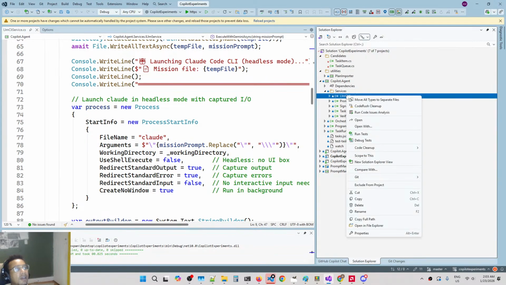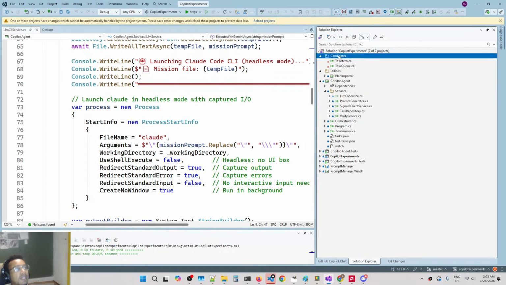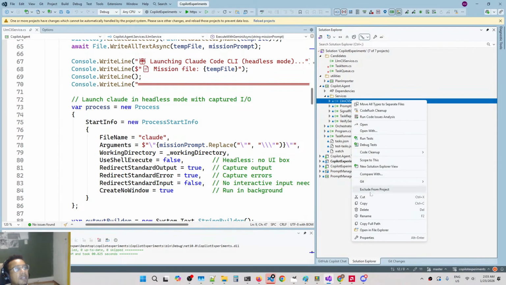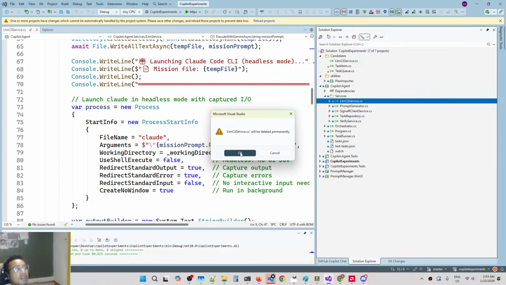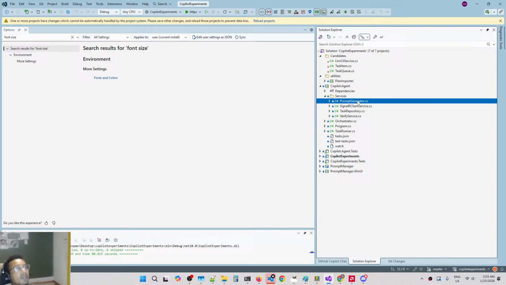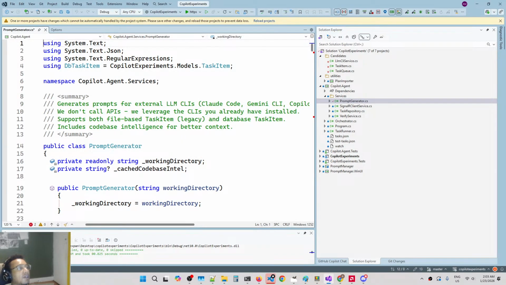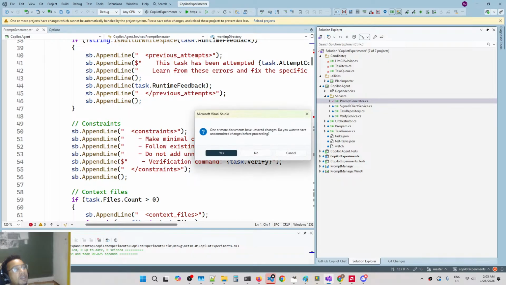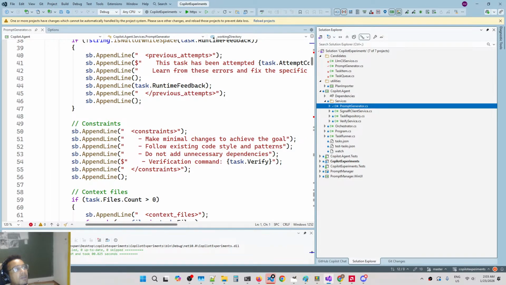Let's cut this. Let's paste it in our candidates. Gonna paste this. Let's go to the next one. It doesn't grab it for some reason, so we're gonna delete that. Okay. Let's go to prompt generator. So without saying, we're gonna go with prompt generator. We're gonna put it here. Yes. Remove prompt generator to candidates.